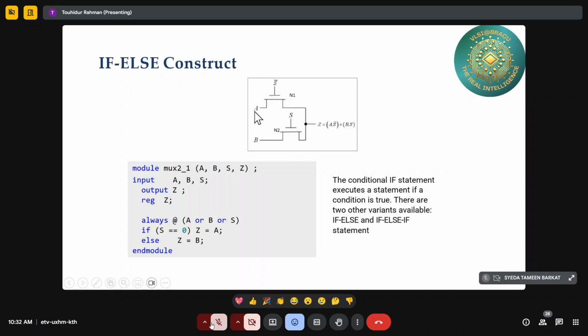So there is no connection between A and Z. S equal to 1, that means N2 is on or off? On. So there will be a connection. So that means B and Z are connected. Our signal can cross from B to Z. So that's why output Z equal to B. Make sense?